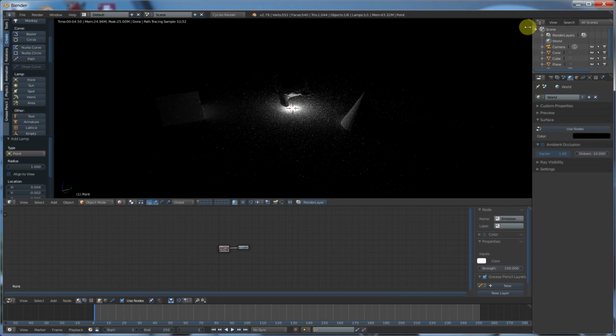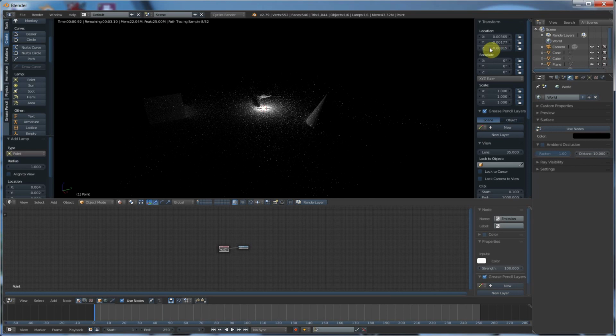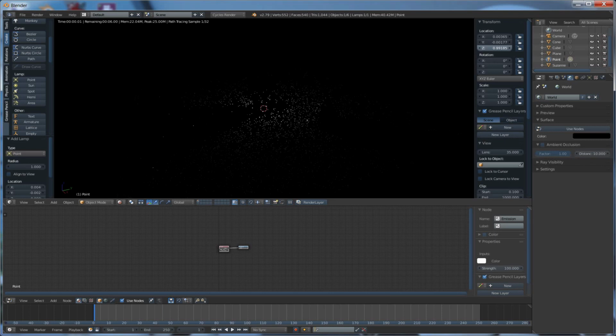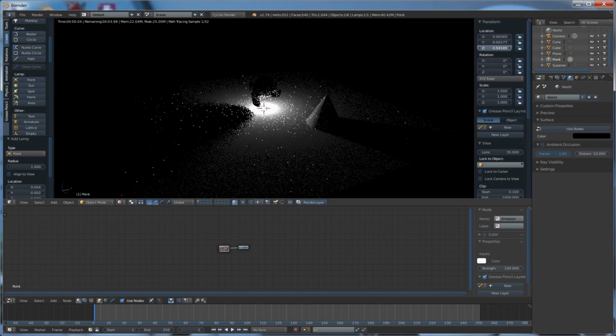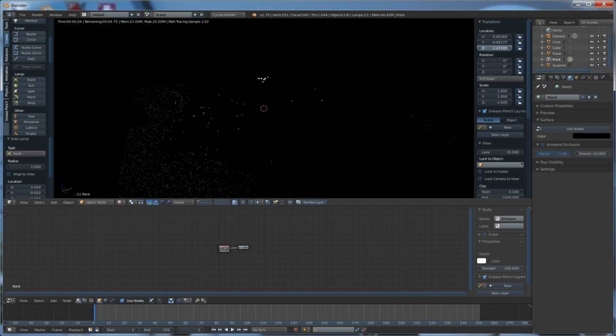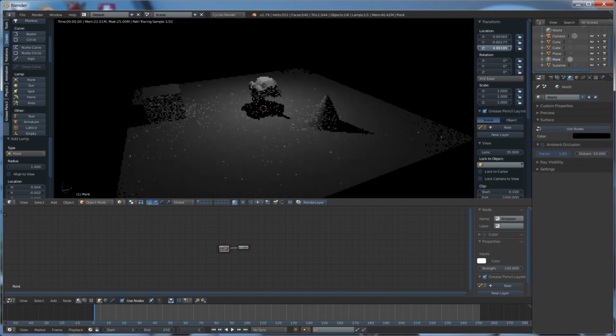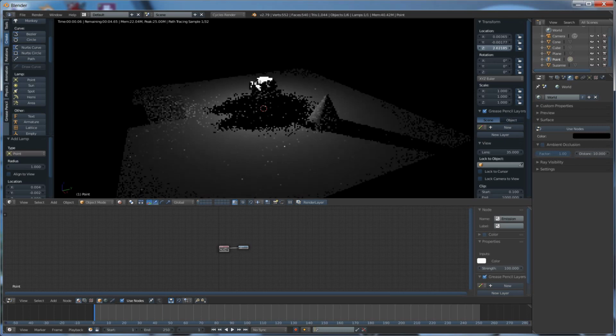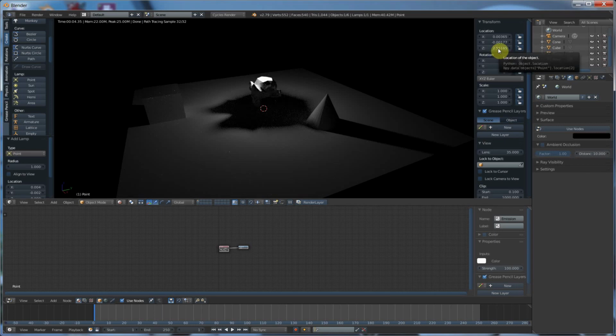If I call out this little panel that I showed you in one of the previous videos, I'm going to use this translate because I'm on the point light. And I'm going to pull this guy up, up out of Suzanne, and we're coming out the top of Suzanne, and we're getting light. You can see the closer I am to Suzanne, the bigger the light spread. Now this point light throws out light in every direction. You see this harsh shadow over here and this harsh shadow over here. This point light, like a light bulb, is throwing off light in all directions, and it falls off like it does in the real world.